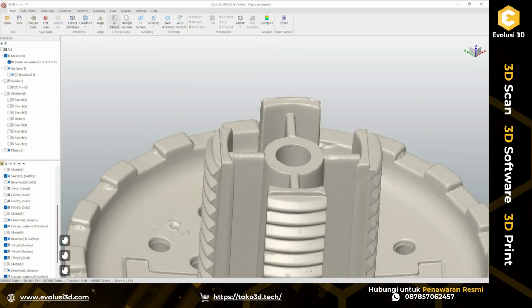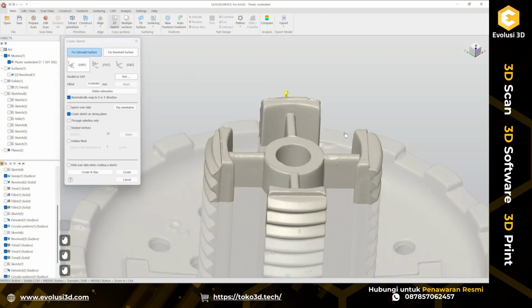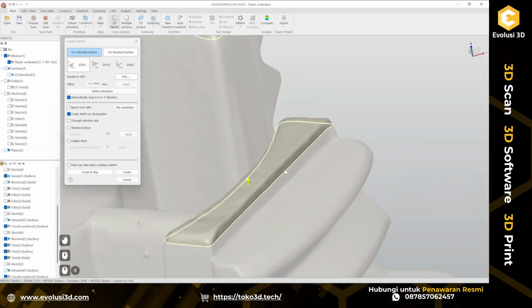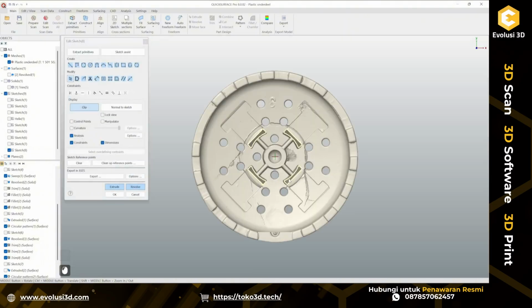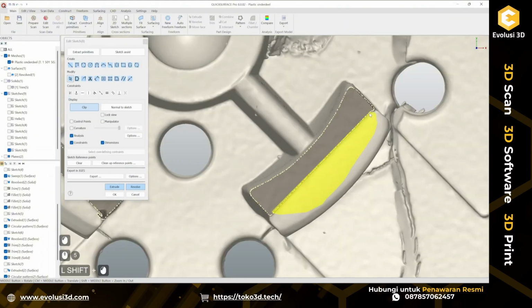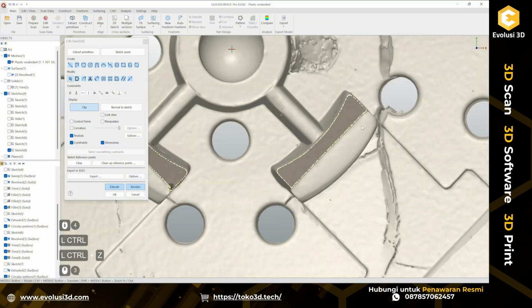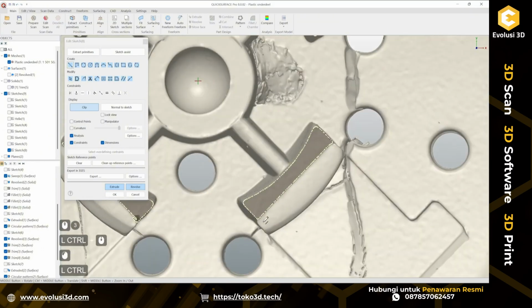Now I don't need this plane, so let's create another cross section. Let's pull this up to somewhere where we have good enough scan data to fit nice and clean entities. Okay, so it tries to fit a circle here.